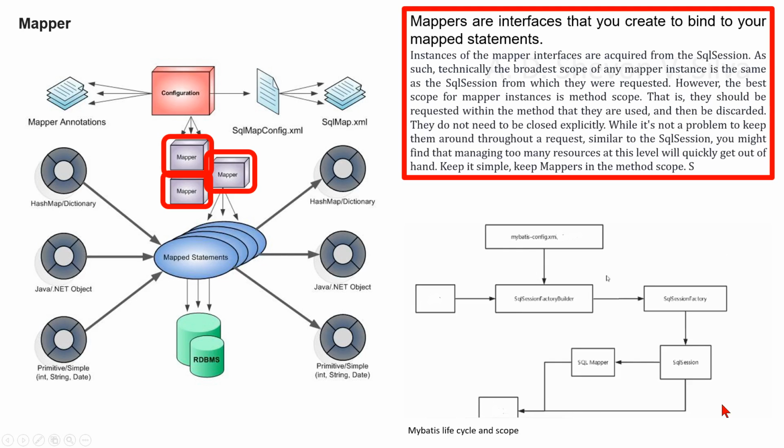Dependency injection frameworks can create thread-safe transactional SQL sessions and mappers and inject them directly into your bean so you can just forget about their life cycle. You may want to have a look at MyBatis Spring or MyBatis Guice sub-project to know more about using MyBatis with DI frameworks.